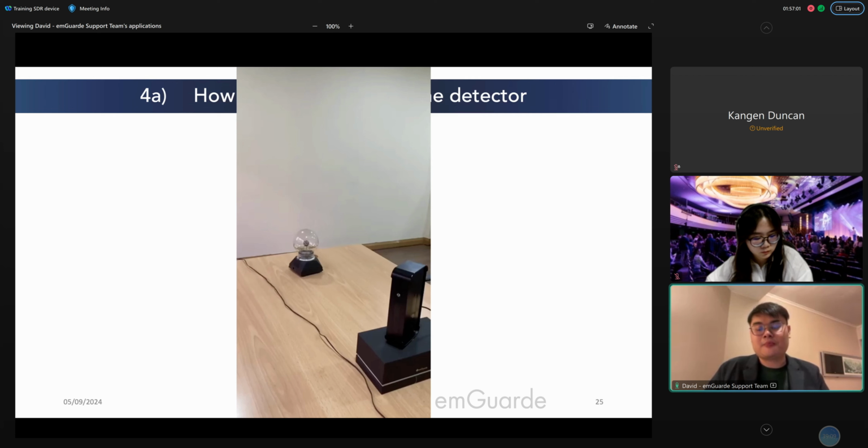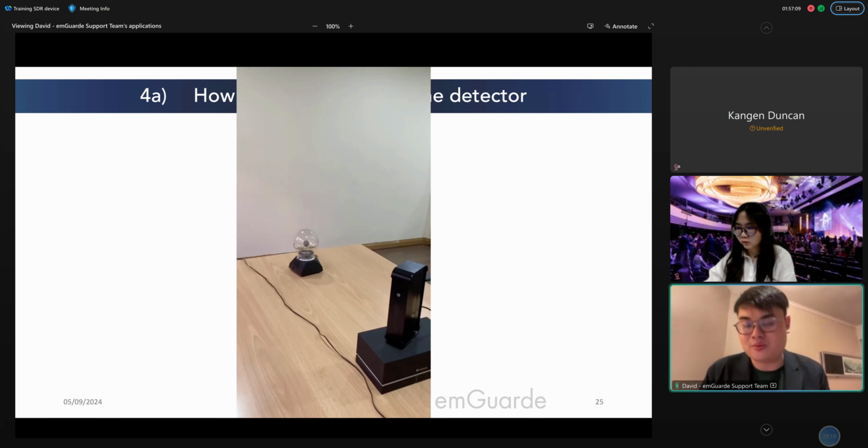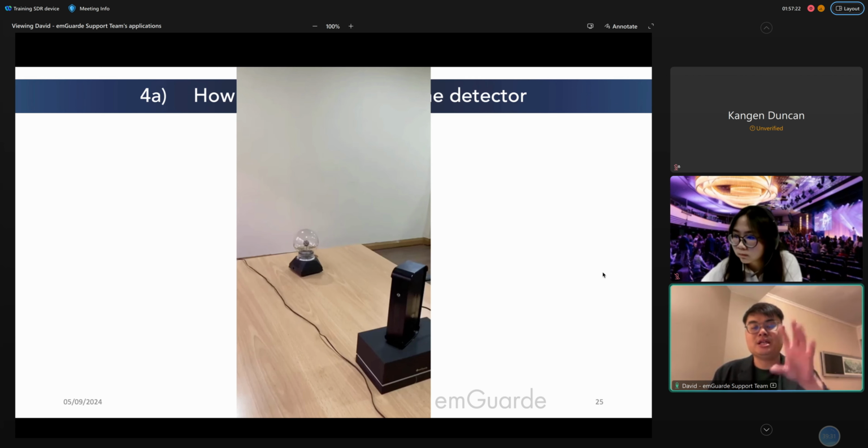Now the next video is going to explain to you a scenario. I think this scenario happens to most of the distributors when they use the radiation detector 9300 to conduct the EmGuarde demo. Due to the construction of the detector, the developer needed to put a lot of copper coil in order to detect the targeted electromagnetic noise intensity.